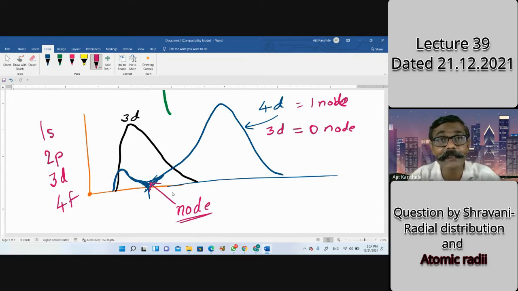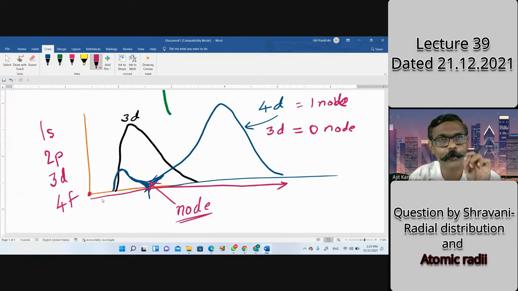So as the distribution of your understanding of study remains, here we are talking about the distribution of electrons, and the distribution with respect to radius. Radius starts from the nucleus, and as we go away from the nucleus, how will we find the electrons? That is the radial distribution.